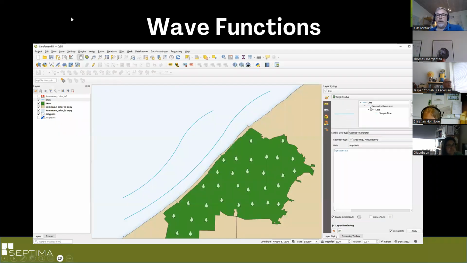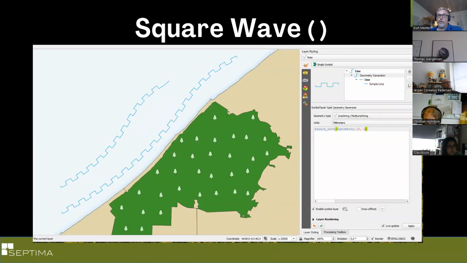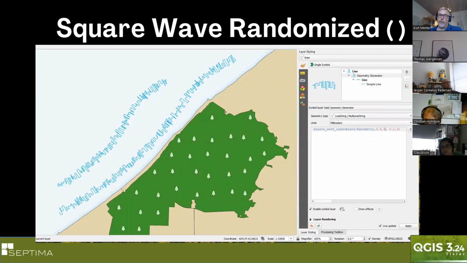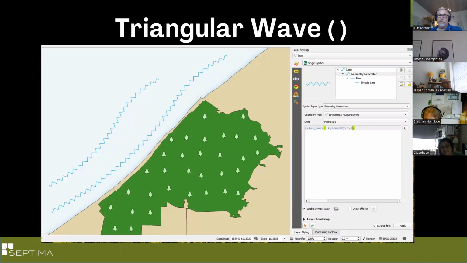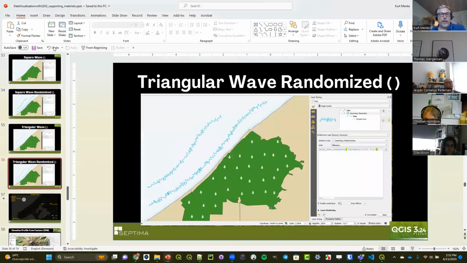So this is that straight wave function I just showed you, but there's also wave randomized as another function, square wave, square wave randomized, triangular wave, and triangular wave randomized. So those are another 6 geometric expressions that are in QGIS that you can use with a geometry generator.